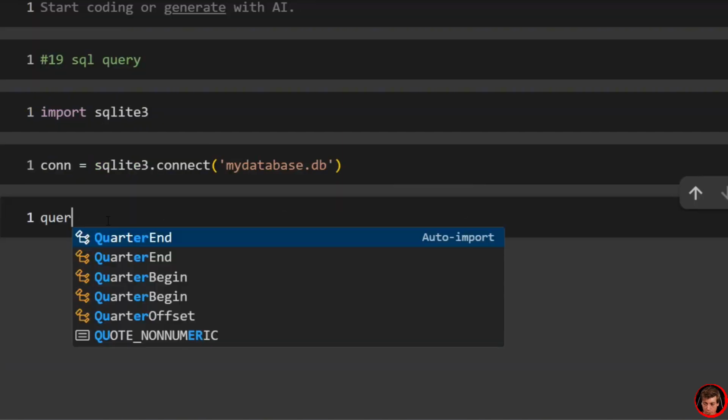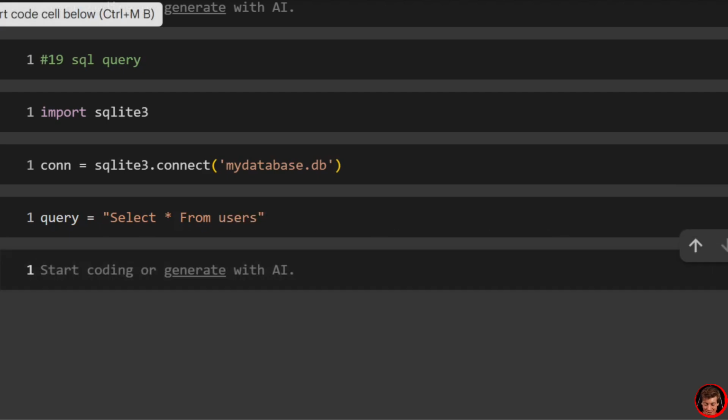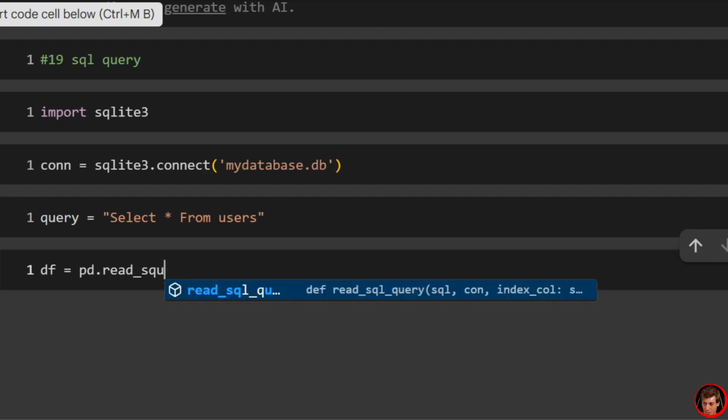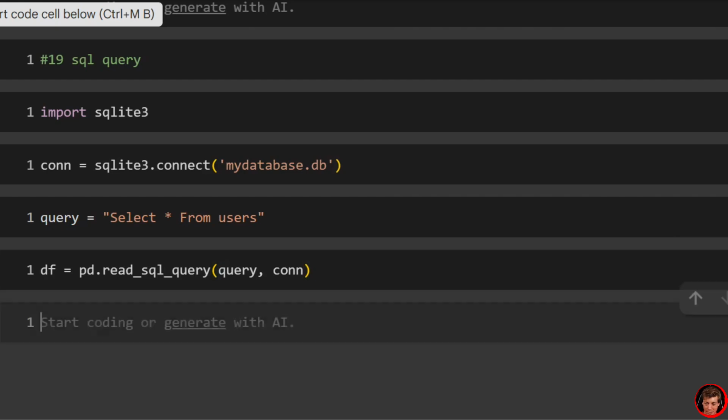Either way, you want to set your query, right? So not the best SQL. Obviously, you want to specify columns, but I'll just say select star from users. Again, do not do select stars. I don't like using select star all the time, unless you're just trying to see what's in a table in a database. Regardless, we'll say df equals pd.read_sql_query, and just passing query, and then passing your connection, and then you could print out your data frame. So we'll just put the df over there.